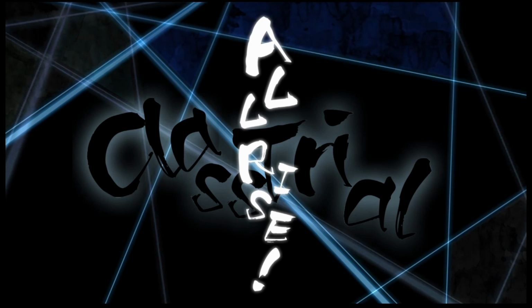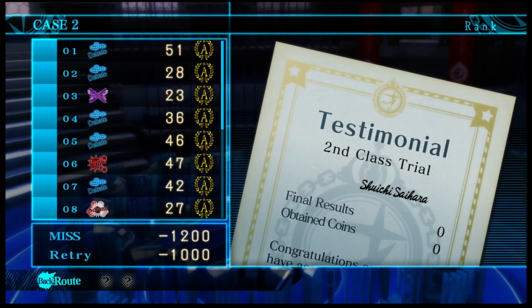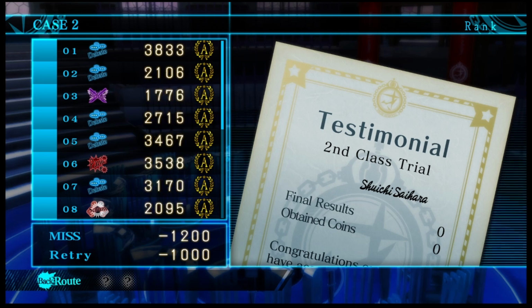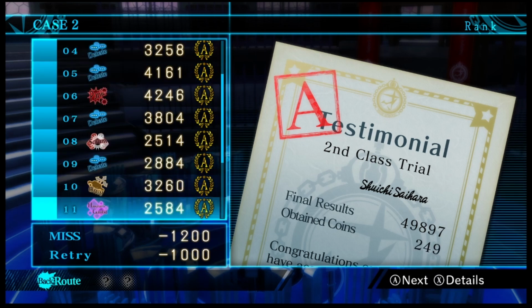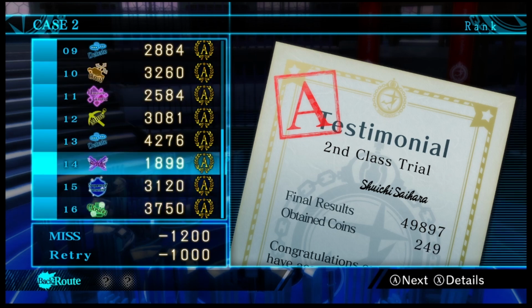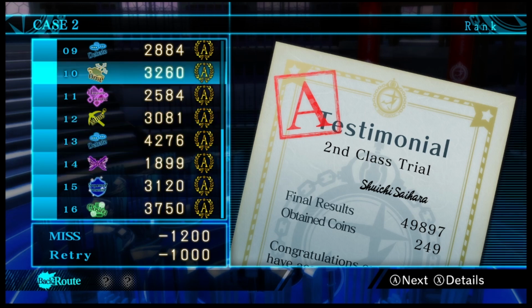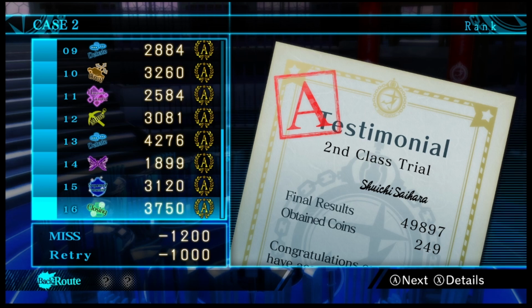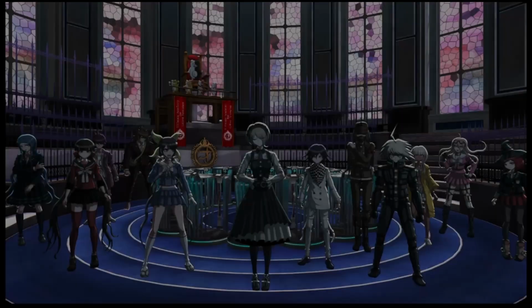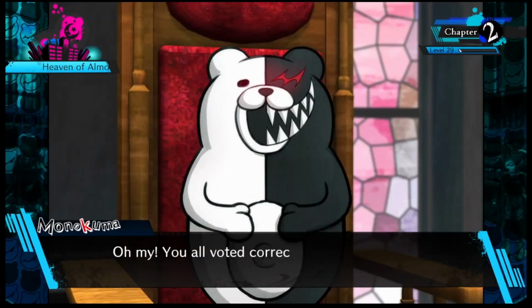All right, what's her punishment? All rise. Woo! Got an A. And more coins for gambling. How did I get an A on everything? I lost on one of these. I don't know. Are these still on easy? No. Okay. Hard logic, normal minigame hardness. Oh my!